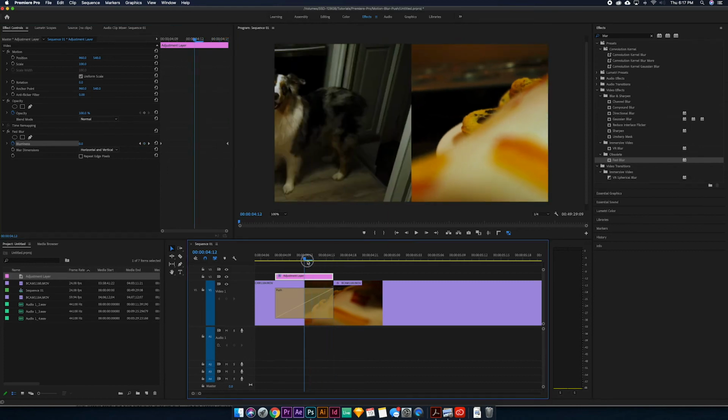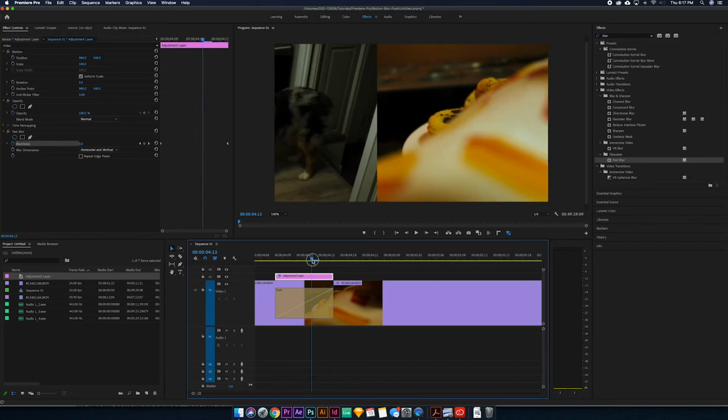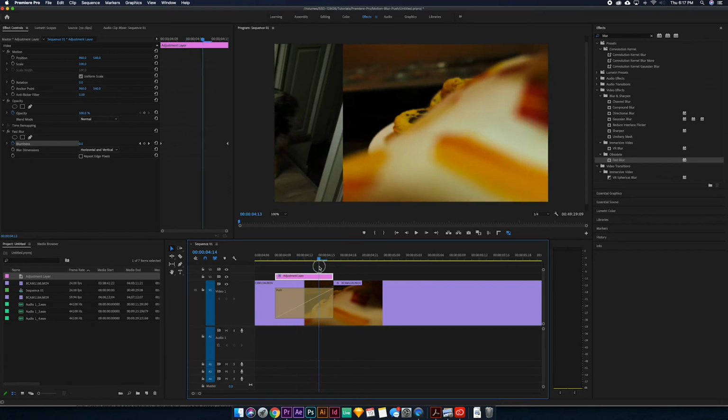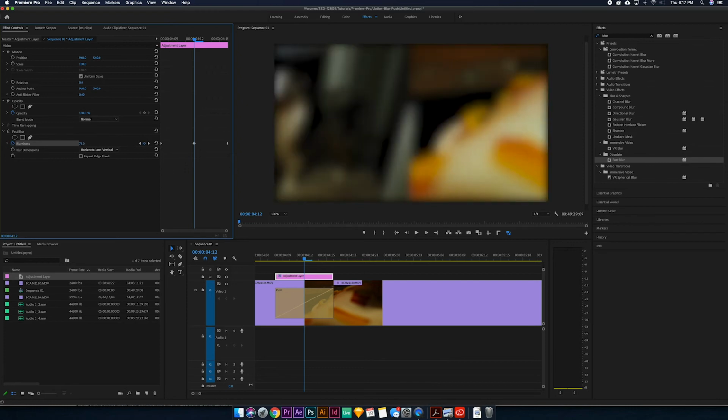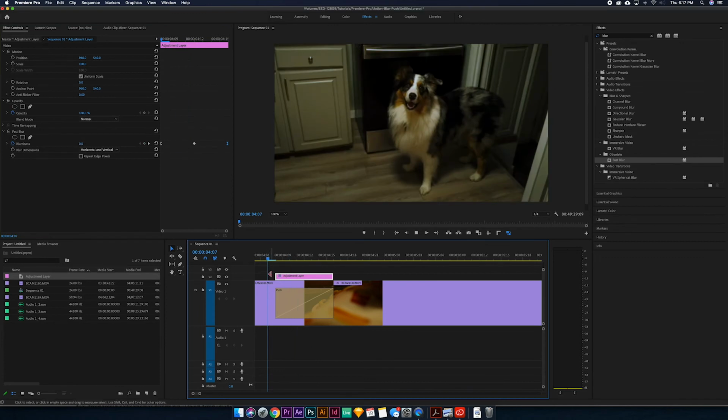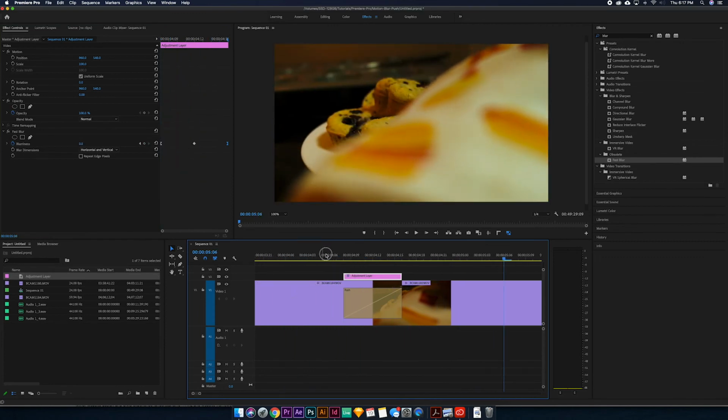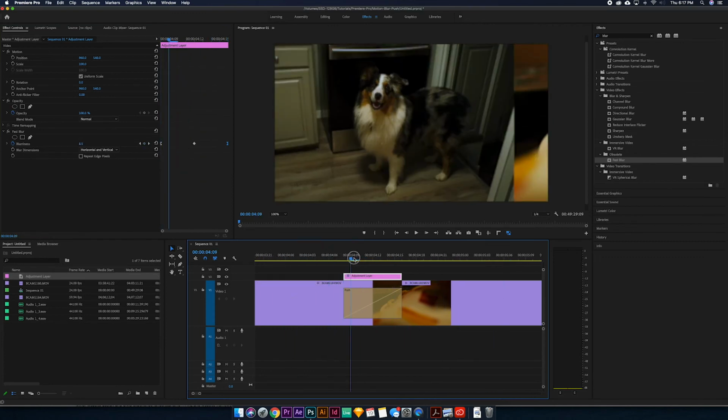And what we want to do is come to the middle of that transition, right where the clips are swapping, right there. So I'm going to come to the middle. I'm going to add 75 for the blurriness. And I'm going to go one step further, select that keyframe, right click, I'm going to hit ease out. Select the end keyframe, right click, ease in. That's going to create a little smoother transition. You can see it's starting to get there.